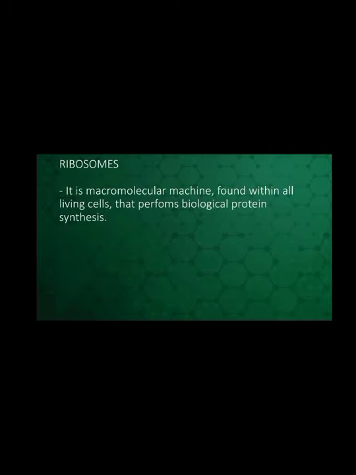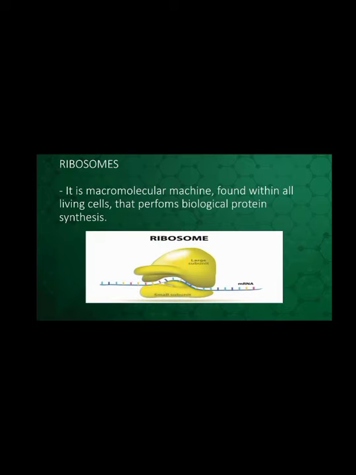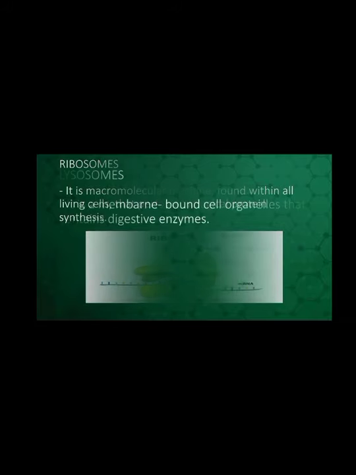The next one is the ribosomes. It is a macromolecular machine found within all living cells that performs biological protein synthesis. Ribosome is like a factory because ribosomes make proteins like factories make different products. It is a complex molecular machine found inside the living cells that produce proteins from amino acids during the process called protein synthesis or translation.